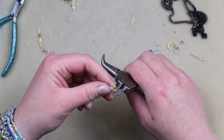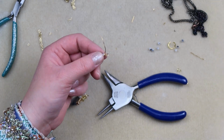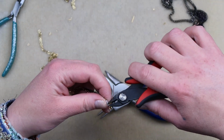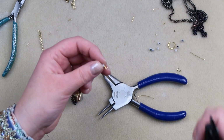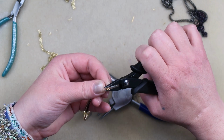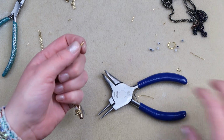So what I did last time, I did it again, I forgot to put my chain on. Okay. When I cut the tail, I didn't cut it short enough, so when I went to push it in, I cracked my bead. So be careful not to do that. There we go.